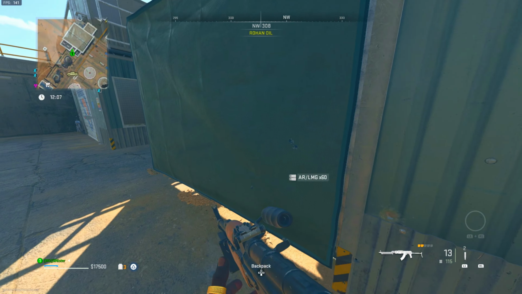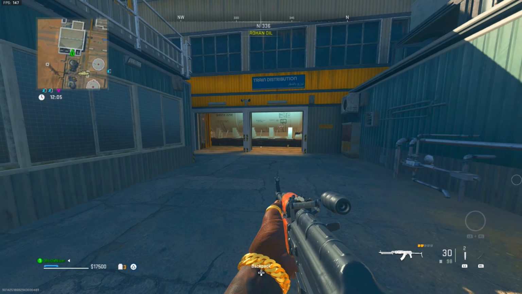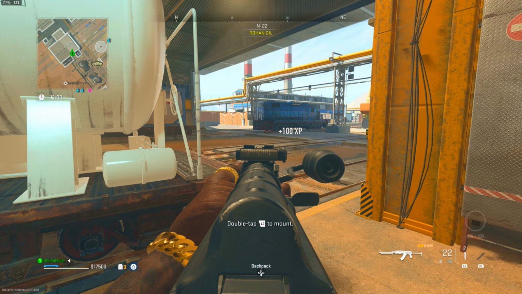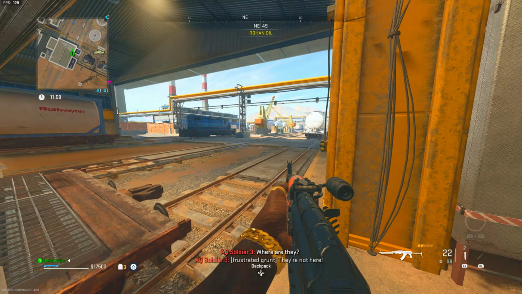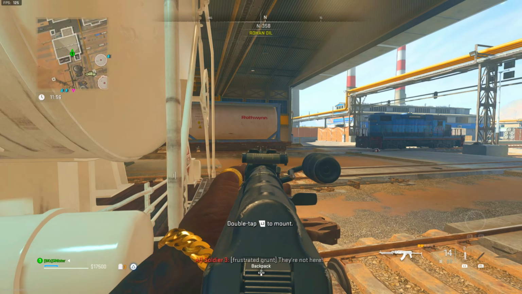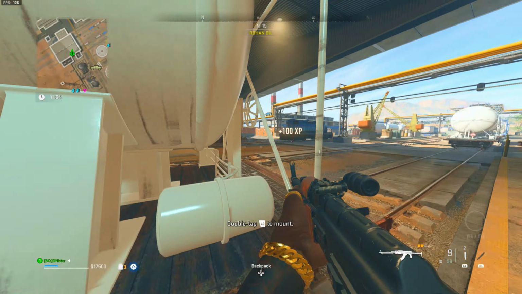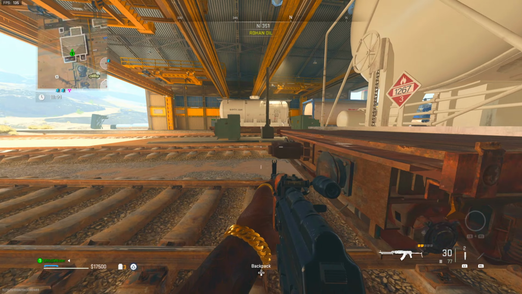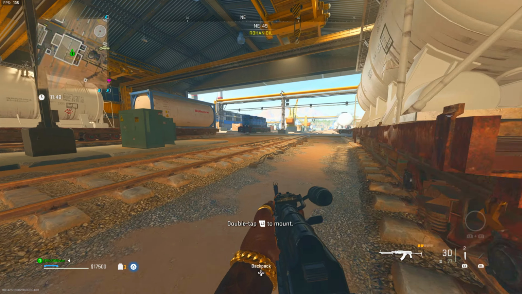So this next clip is taken from my live stream, and this is a good example of how powerful the RPK is. This is the basic RPK you can get from killing any of the AI around, and if you see this RPK and you're struggling with guns, you haven't got anything at the minute, always pick the RPK up. It is a very strong weapon, so enjoy.